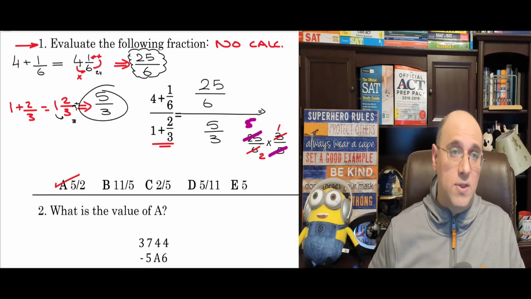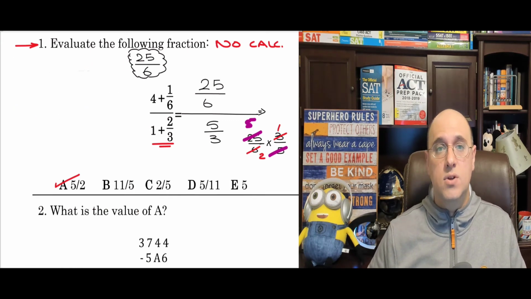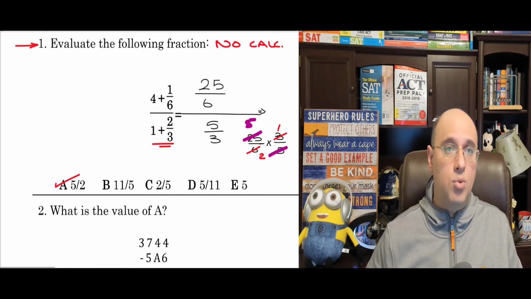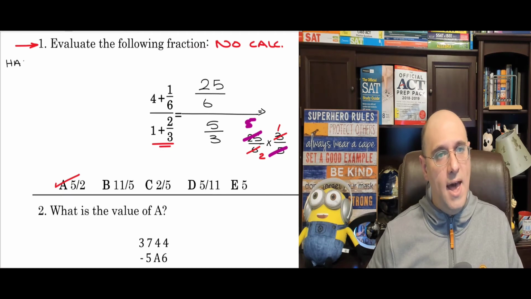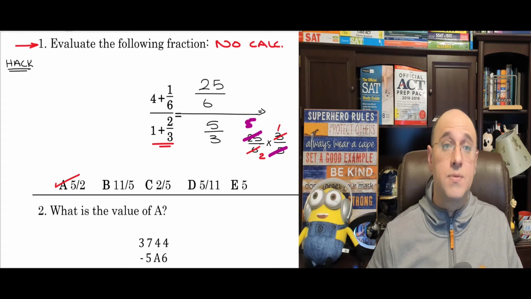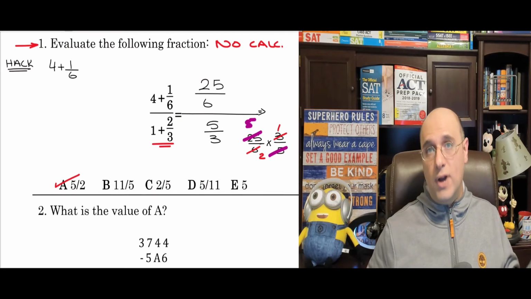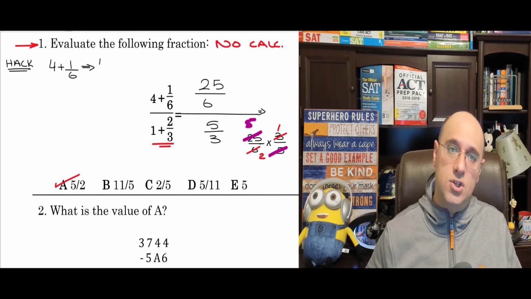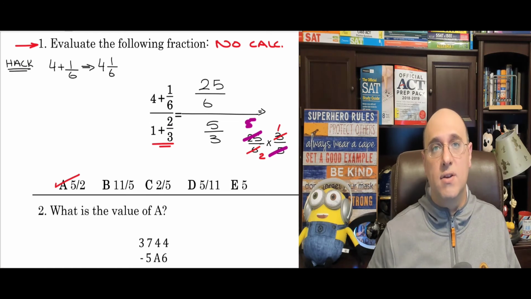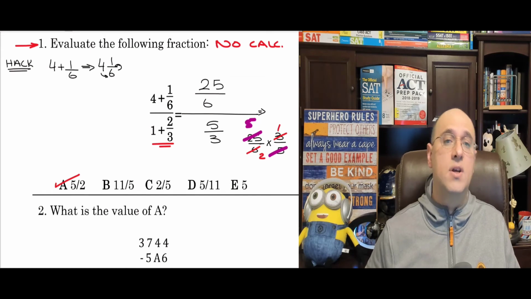Now, remember, write this down, people. We took two hacks here. Let's just really quickly write them down so we don't forget. Okay, all of this is very important, especially if you are not allowed to use a calculator. So, hack for this question is, instead of calculating 4 plus 1 over 6 as two fractions plus each other and finding a common denominator, we can just turn this into a mixed number, 4 and 1/6, and then we can easily find the answer by doing 4 times 6 plus 1, new numerator.